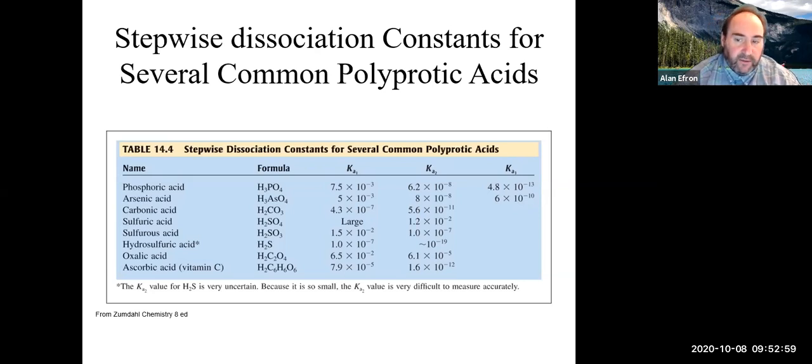As we talked about last time, and we did some examples and calculations, very common in hydrolysis problems, you are given the wrong sort of K value. You're often given the Ka value when you need the Kb, and vice versa. In that situation, we need to use the relationship that Kw equals Ka times Kb. That allows you to quickly switch around and figure out the Ka value if you need it, or the Kb value if you need it. Kw is 1 times 10 to the minus 14.